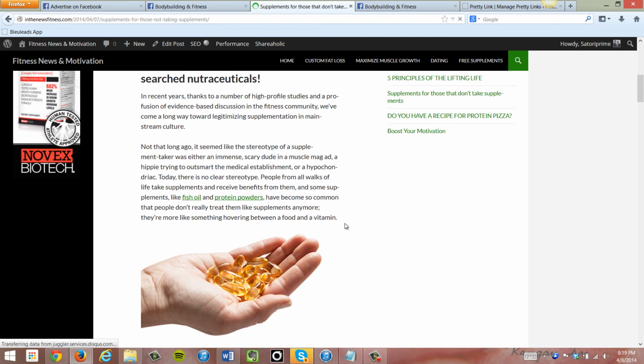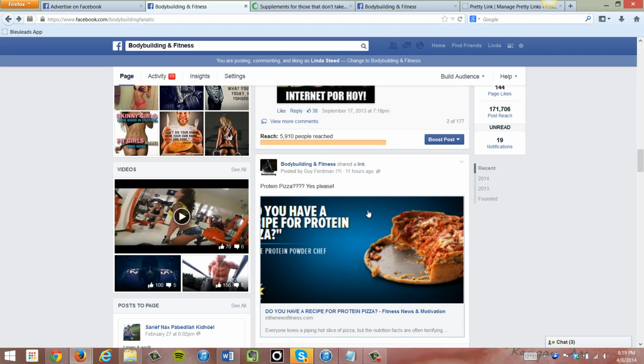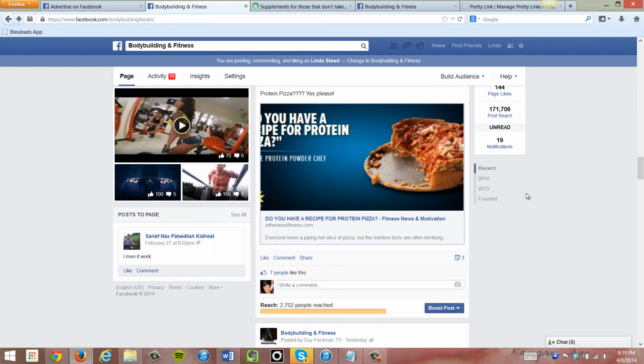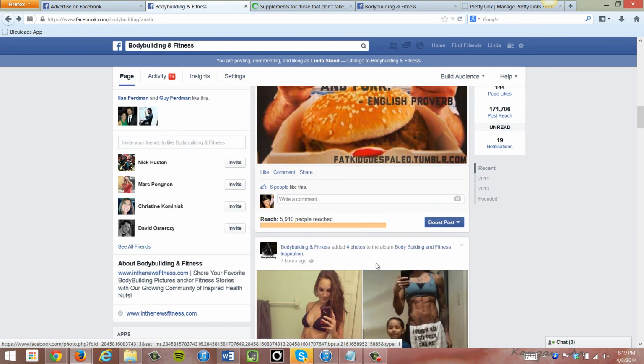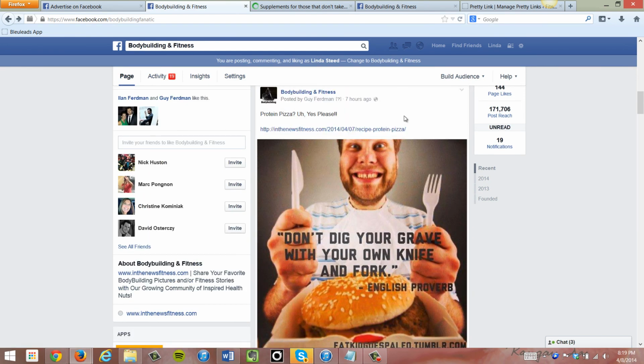And the whole idea here is to put that content onto Facebook, get people sharing it just like we were doing before. But again, now when they click on it, they're actually going directly to the content. They're not being taken to some pop-up page and then all that stuff. So it definitely seems to be working in the early tests. I saw we made some sales from it already, and I imagine the more we get this blog shared around Facebook, the more we can expect our income to go up.